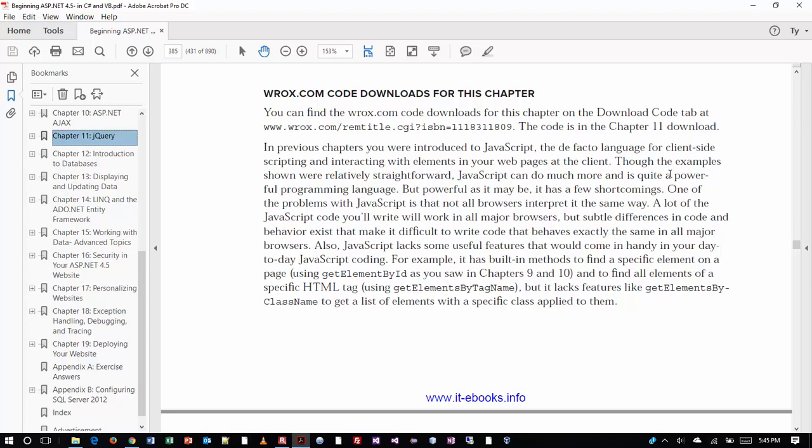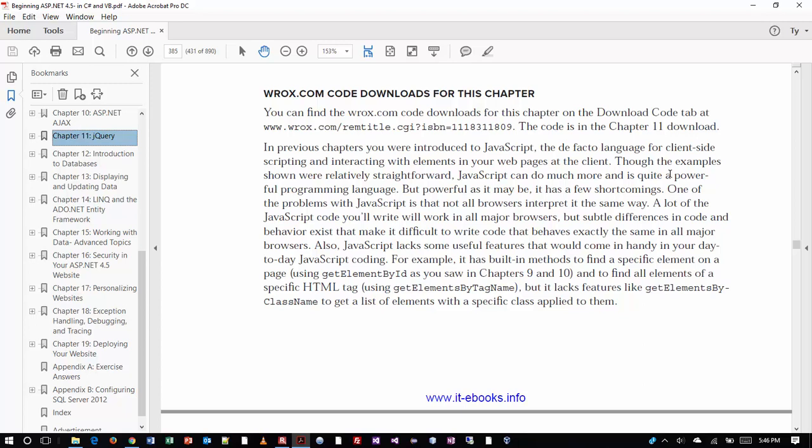Now, JavaScript has been around a long time, and you can do some pretty fancy things with JavaScript if you know how to code your way around it. Over the years, many people have developed entire libraries of functions and packaged them together, and by far the most popular of all the JavaScript libraries is jQuery. Some people will call it a framework. That's true. It is really a library, though, because basically they have a bunch of pre-built functions and methods and objects that you can just leverage by simply creating a link to a jQuery repository.